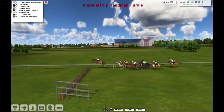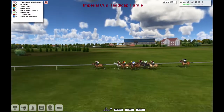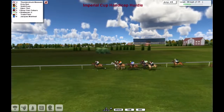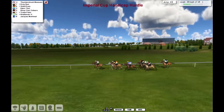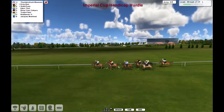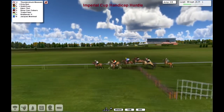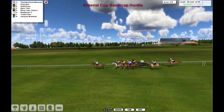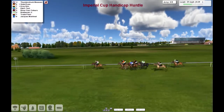With a mile left to travel, we skip over the third — we have five more to negotiate. There's not much negotiating over these; they're over the fourth, halfway through the hurdles. It's Thunderstruck Mawson just by two now to Green, none on Violet Highs, Stern test a further length behind, then followed by show your colours, trade point, Shalimar, Jaxx Montreal. We take the fifth — it goes up and over it. It's still Thunderstruck Mawson that leads, pushed along a little bit now.